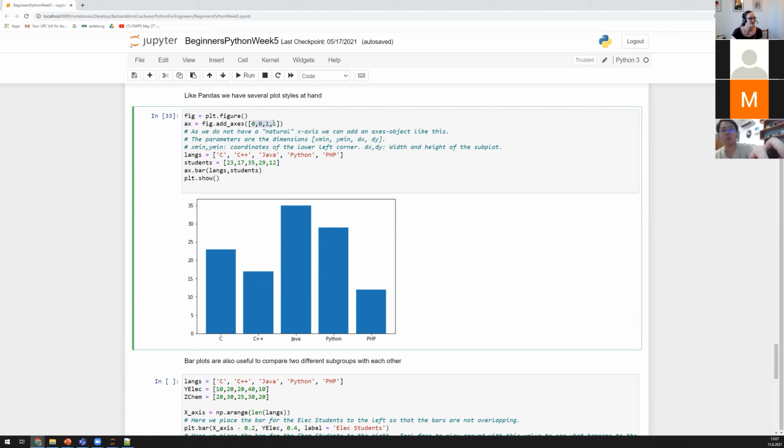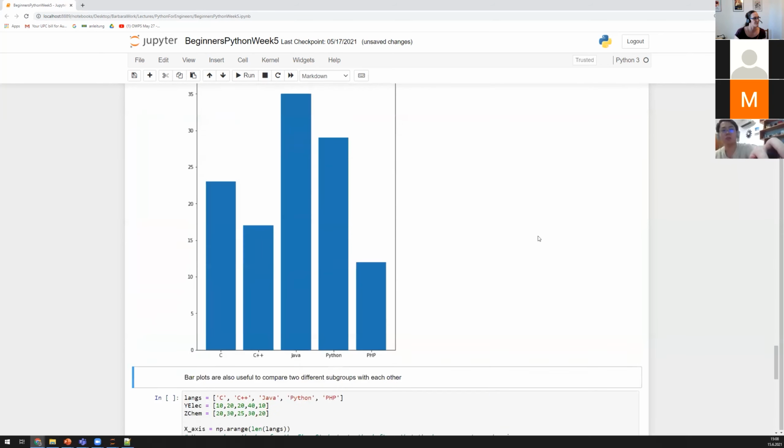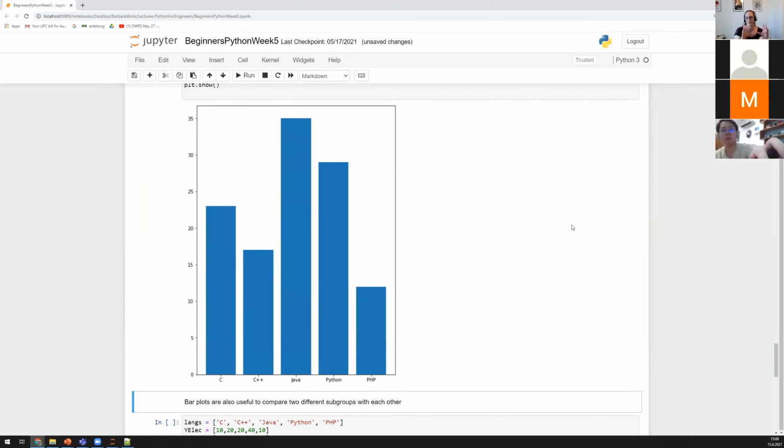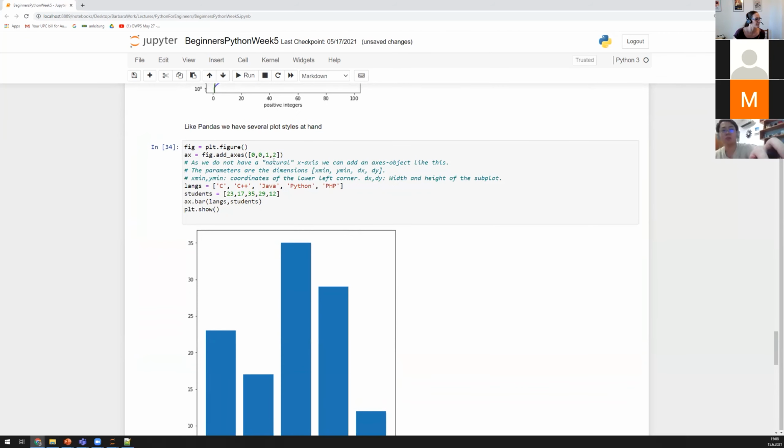And these numbers here is what was actually also mentioned in the chat. This tells you how big it shall be, like the minimum and the maximum in the x-axis, and the distance to the corner at the top. So for example, I can make one of them bigger, and then you can see what happens. So you can scale this to have different shapes. Let's put it back to 1 because it looks a bit ugly, so elongated.